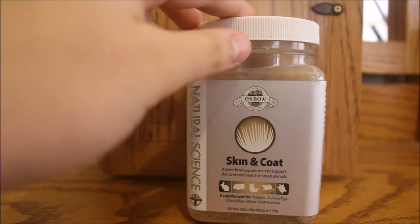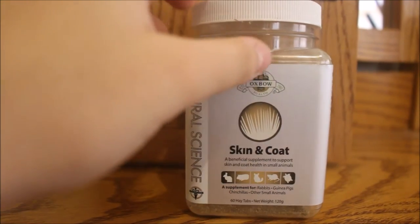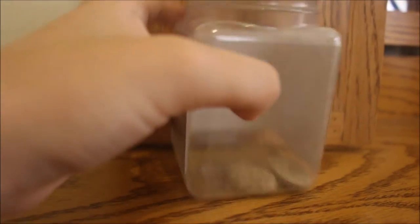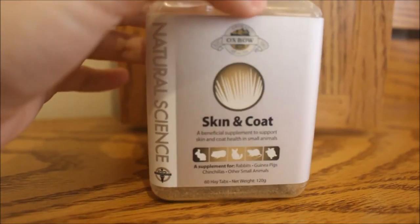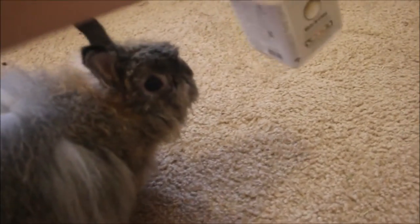I'm gonna give her one right now so that you can see what they look like and the size and how she likes them. She loves them. She's going crazy down here because she wants them really bad. They come in a good size package. That's them in there. I'm almost out. I'm gonna order a new kind here soon. So let's give her one. Like I said, she goes crazy for these.